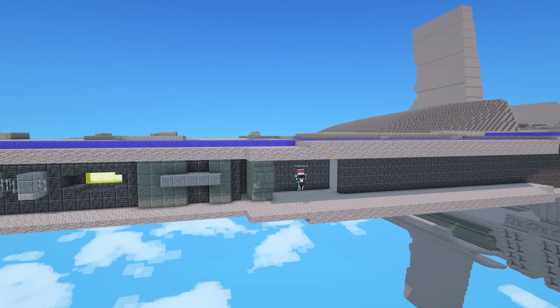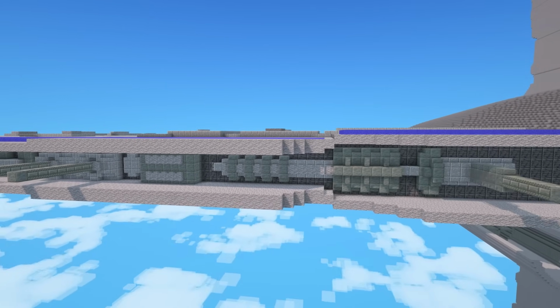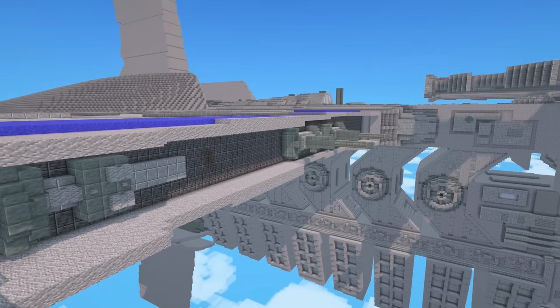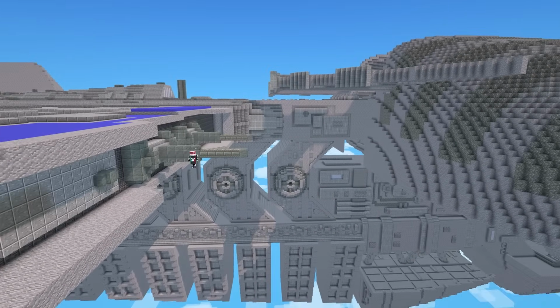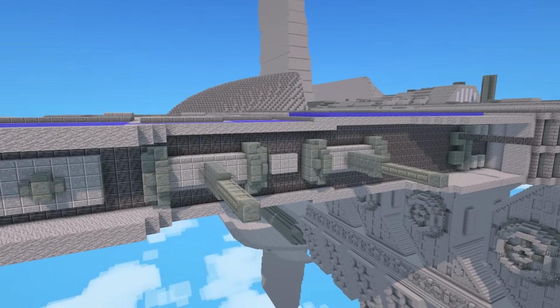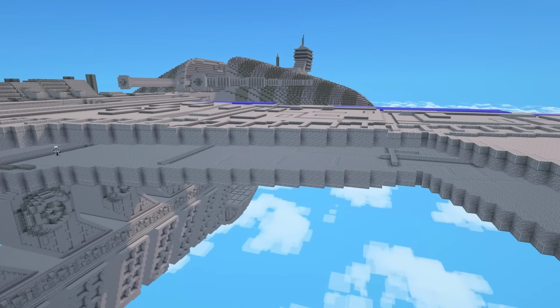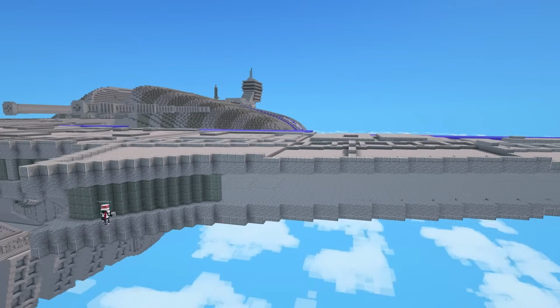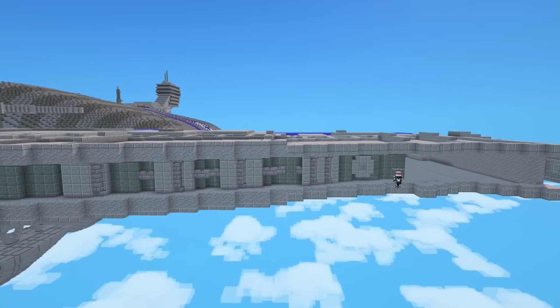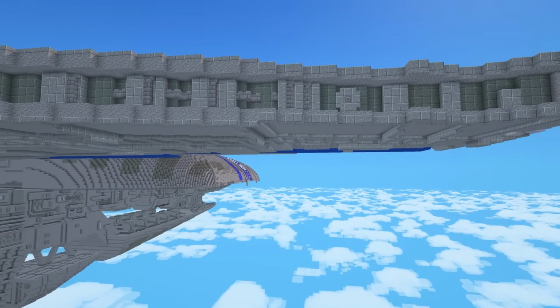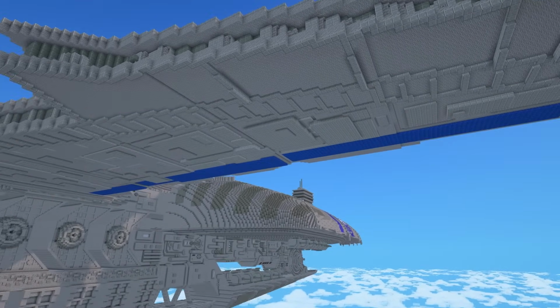In the wing trench, I designed cannons, sensors, and aerials. These cannons would just shoot into their own hull, which is not ideal, so I tried to make it look like they could be angled up and down. I also filled in the back section before flipping the entire wing design to the underside, replacing the concrete powder with lapis blocks so that the stripe didn't fall into the endless void.